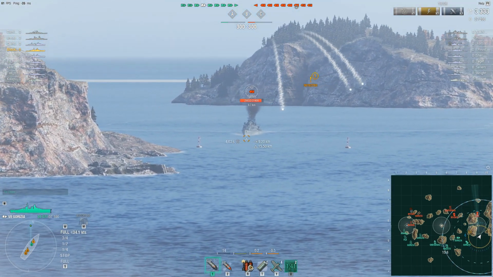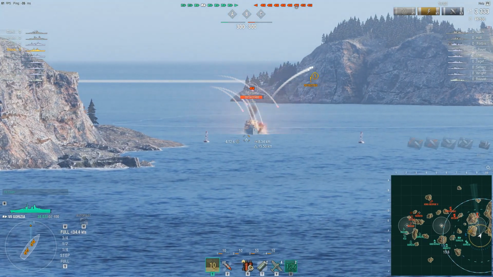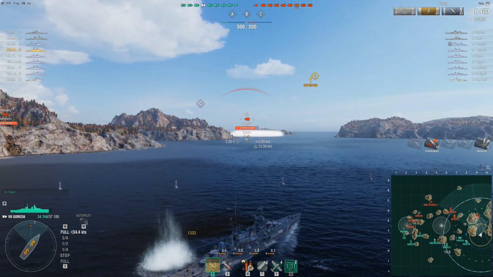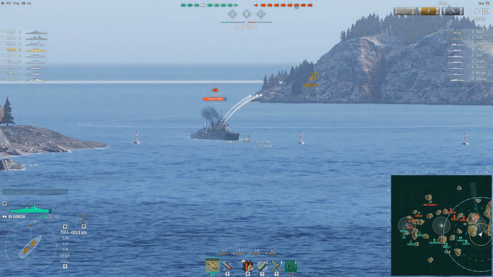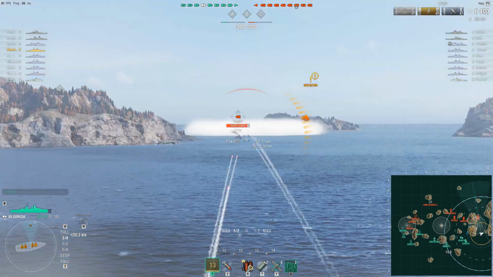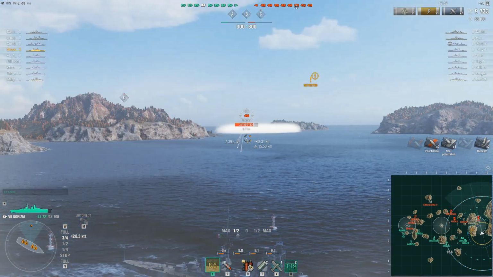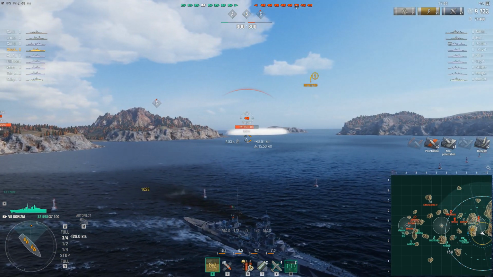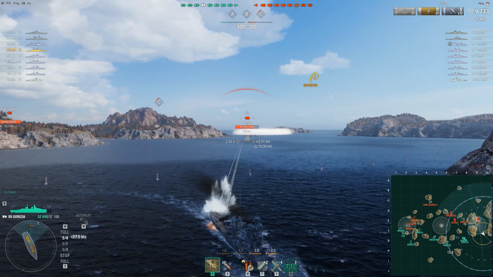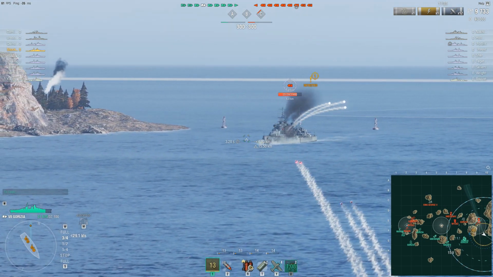Starting off with the main battery, you get four twin-barreled 203mm gun turrets, two at the front, two at the back. They have a reload time of 15 seconds, which means you get 4 rounds a minute out of the guns. They have a rotation speed of 7 degrees a second, which means they have a 180-degree turn time of 25.71 seconds as stock. They have a standard firing range of 15.55 kilometers. However, you do get a spotting plane consumable for this ship, so you can extend that. And they have maximum dispersion at that range of 140 meters.